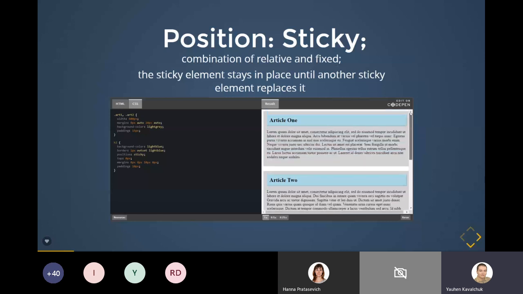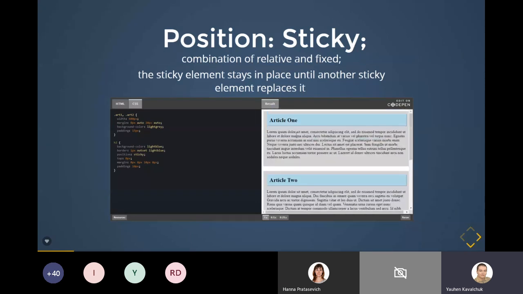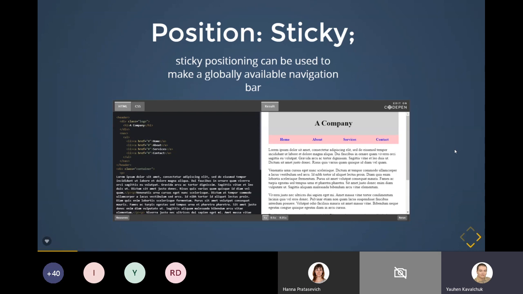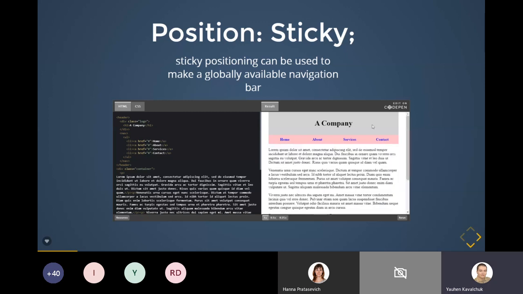And again, it's very useful, but why I didn't include it in our base table is because this is, I would say, a very new property, but unfortunately, not all browsers support it. That's why such behavior we usually implement using JavaScript. In Chrome, it's okay, so it works correctly. And a very common case of using position sticky is global navigation, and this navigation will always be visible on your page and never scroll.